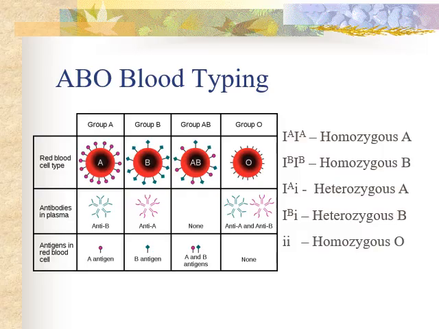The reason I talk about codominance and multiple allelic inheritance together is because it leads to ABO blood typing. This is human blood typing. The way human blood typing works is you could be type A, type B, type AB, or type O. And it's all based on proteins that are on the outside of the blood cell. If you have type A blood, in this case you might have, I don't know, circles as a protein on the outside of the cell. Your immune system is looking for circles. It only likes circles. If there's anything that's not a circle, it will kill it.